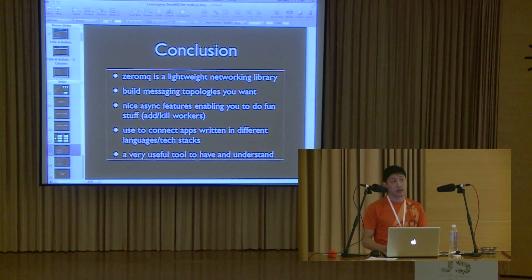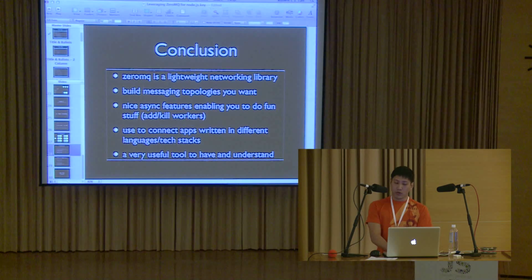This is important because if you have used RabbitMQ, it's an excellent product. RabbitMQ is super nice. But the problem is, it tends to tell you how you should structure your topology. What if your topology doesn't fit RabbitMQ? This is the part where you have to make a decision on whether to build your own messaging queue, or use something like ZMQ to give you the connectivity that you want while you search for a better solution, or while you improve your current implementation to a level where it's production ready.